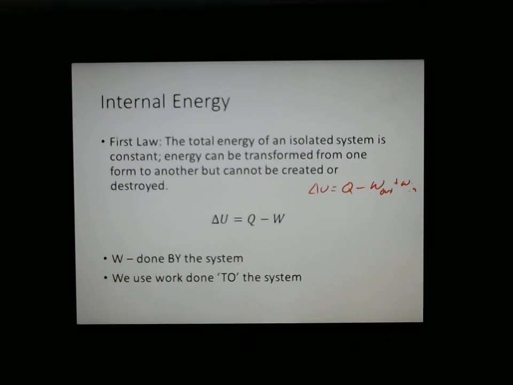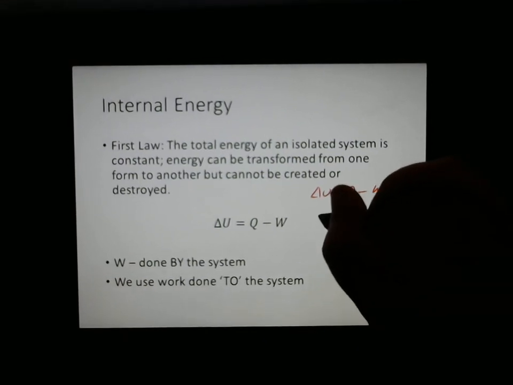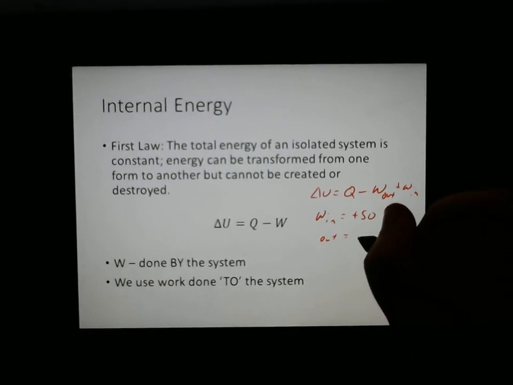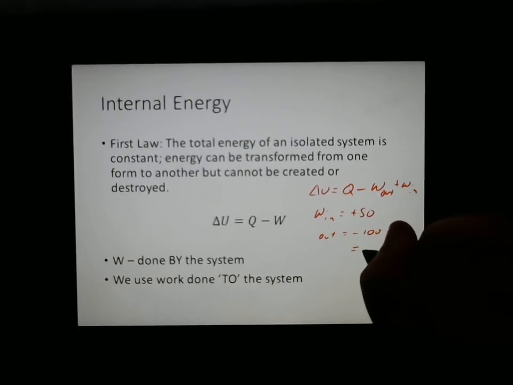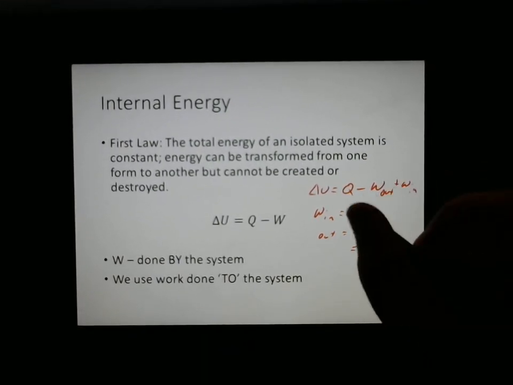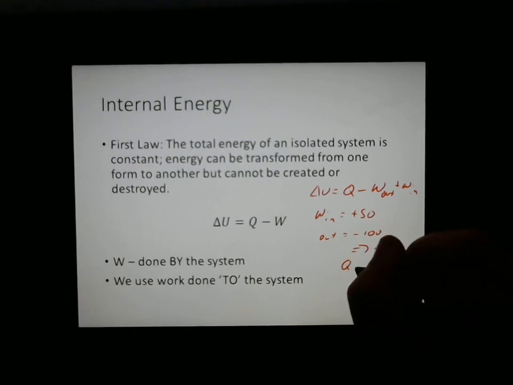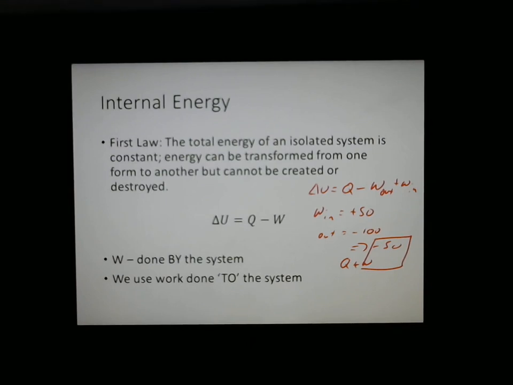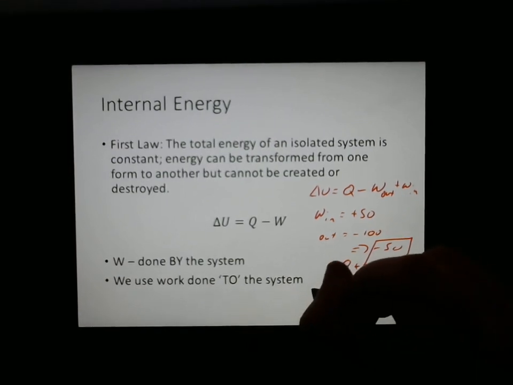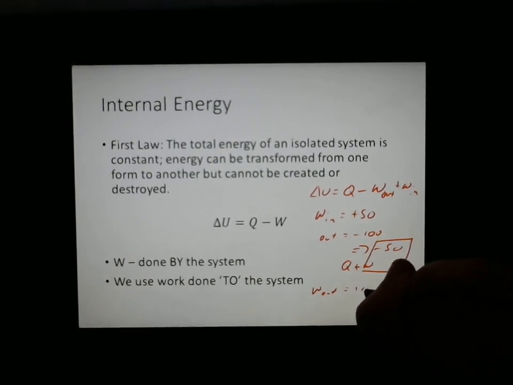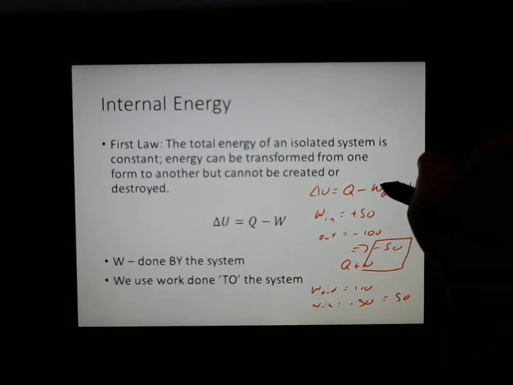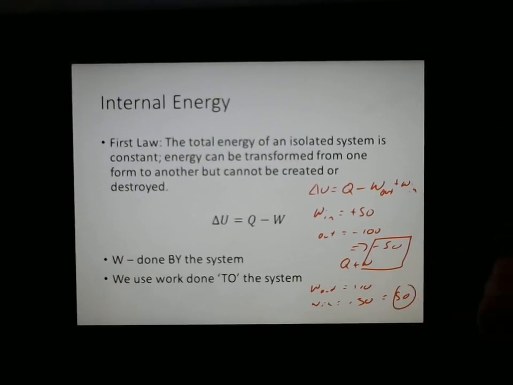If we define work in as being the positive, I'll represent it like this. If we go work in equals plus 50, but work out equals minus 100, the result would be minus 50. And that would work under our first formula, the Q plus W, but W here is equal to minus 50. But if I define work going out as positive, work out equals 100, work in equals negative 50, so the result would be 50. But here we can see it's going to be minus our positive number, minus our 50.